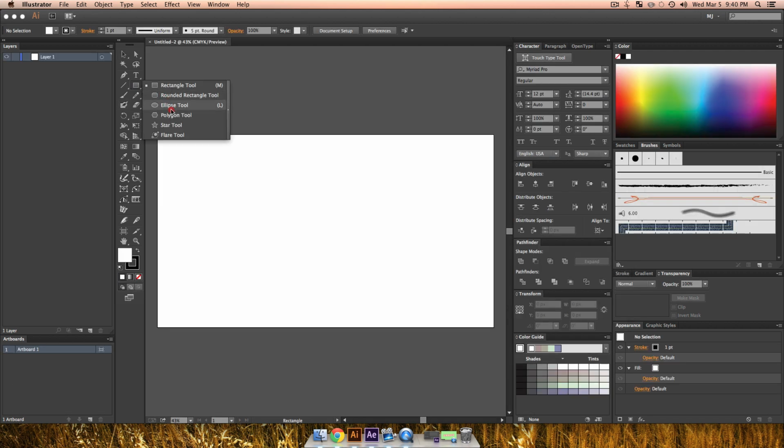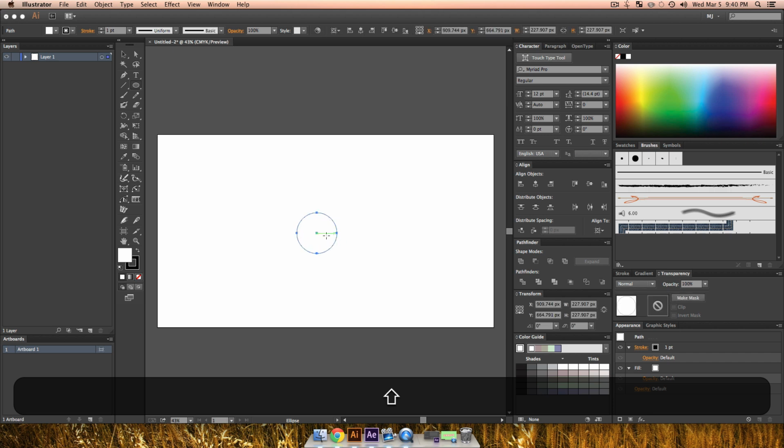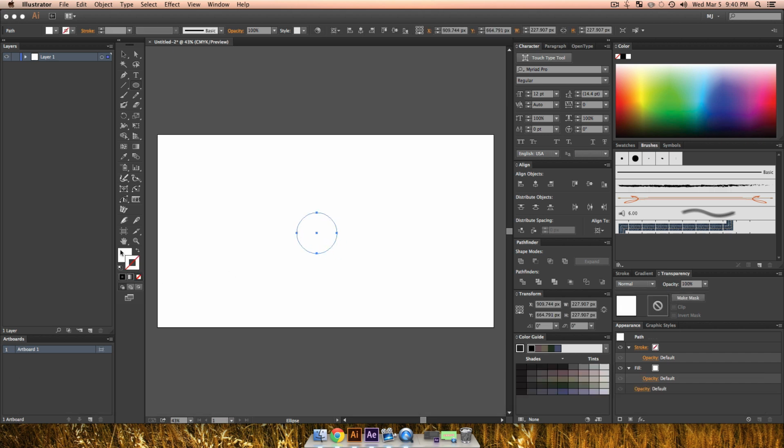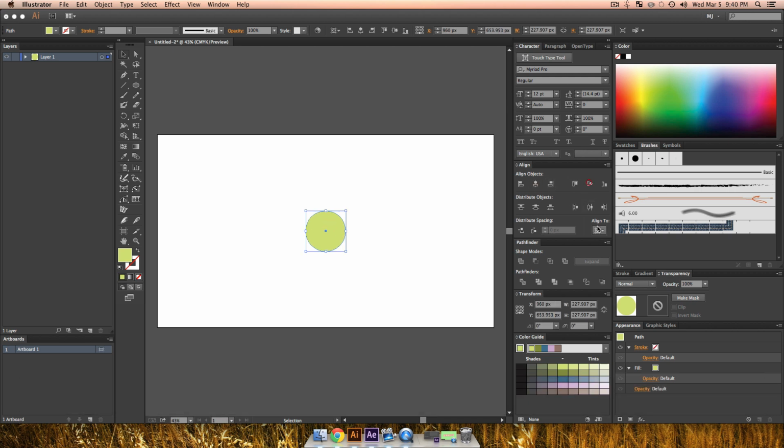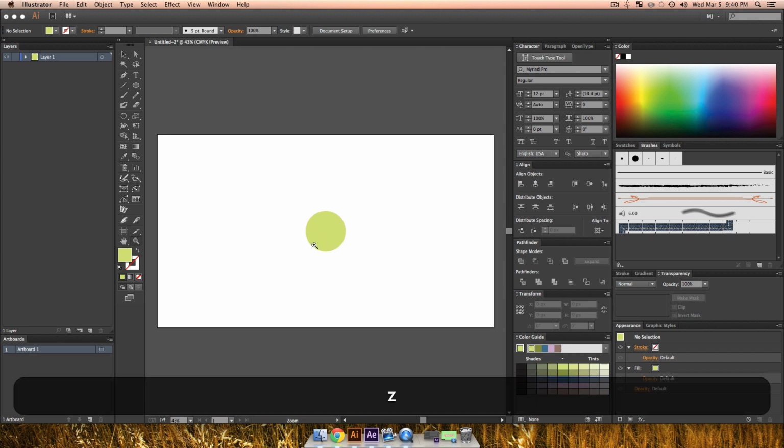And we'll just start real quick by drawing an ellipse, holding Shift for a circle, turn our awful stroke off, just like that, and let's pick a color. I'm going to go with a nice lime green, so something that we don't mind seeing for the duration of this video. So I'm just going to center this on my artboard, make sure it's not set to align to selection, but artboard, and get that all centered up.